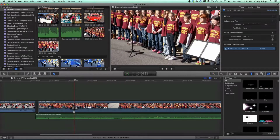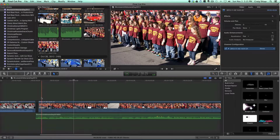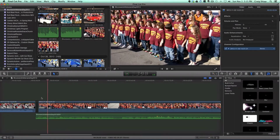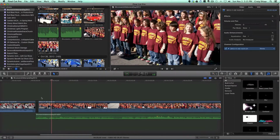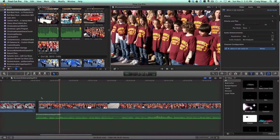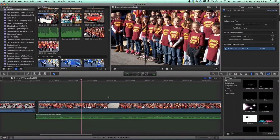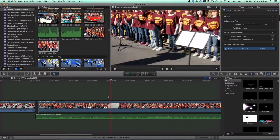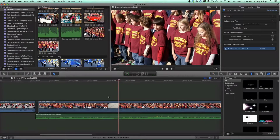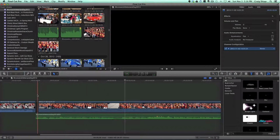So if I zero out the VG10 audio and then boost this one up a little bit, let's see what we would have. Ahead a little bit to the quieter area here and see what's here. Okay, so let's see where this starts here.